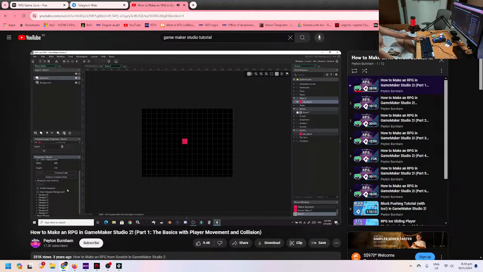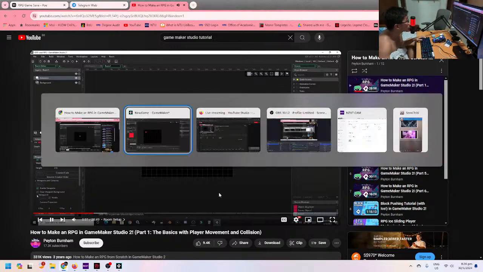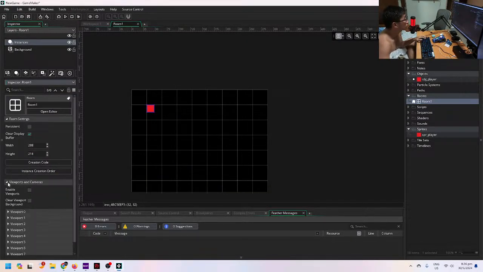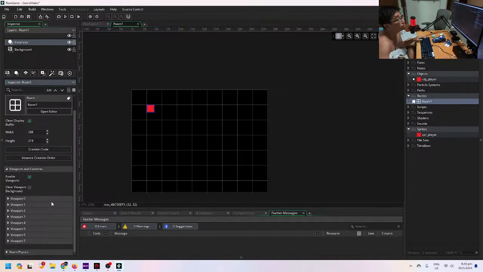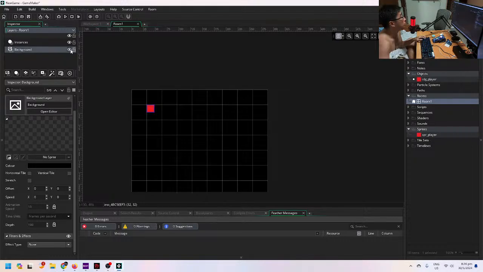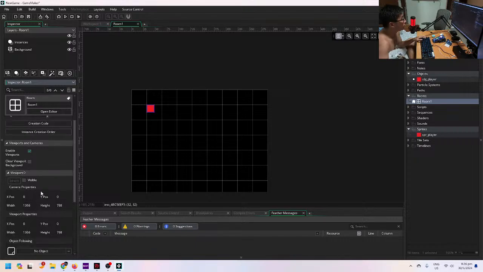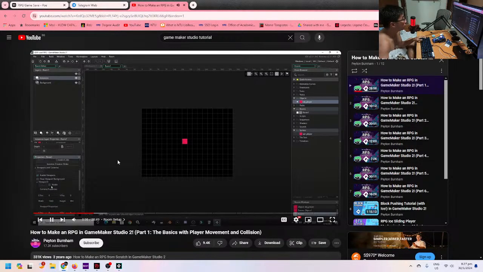That's the viewport. So let's enable our viewports. We'll go to viewport 0. Make it visible.